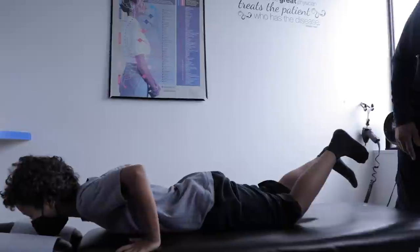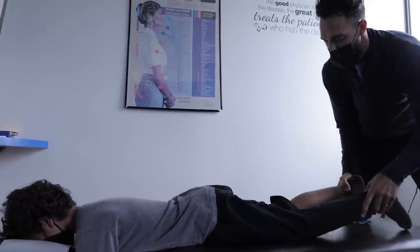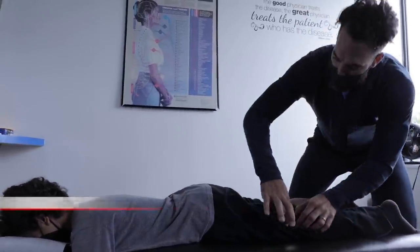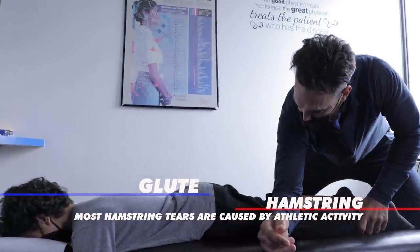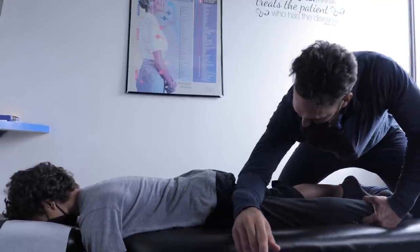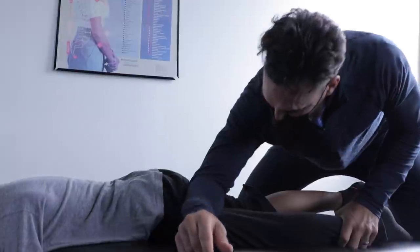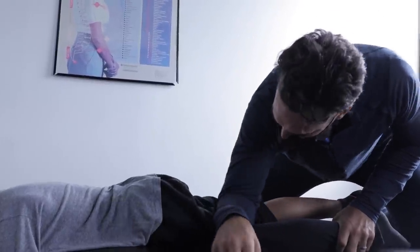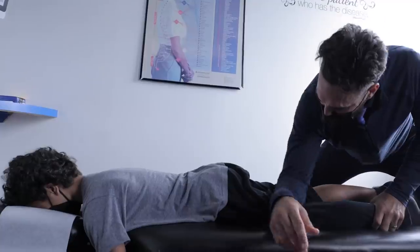Come on up — go on your tummy. We're going to do the hamstrings. This one is not as bad as the first, but it's definitely a little painful. Let your toes relax — the hamstring is this muscle here and we're going to go all the way up to the glute. Breathe — yeah, a little brutal, not too bad. He's like, 'I'll take this over the quad any day.' We're taking his overtightened hamstrings and loosening them — turning down the tone by affecting the neuromuscular spindle cell.